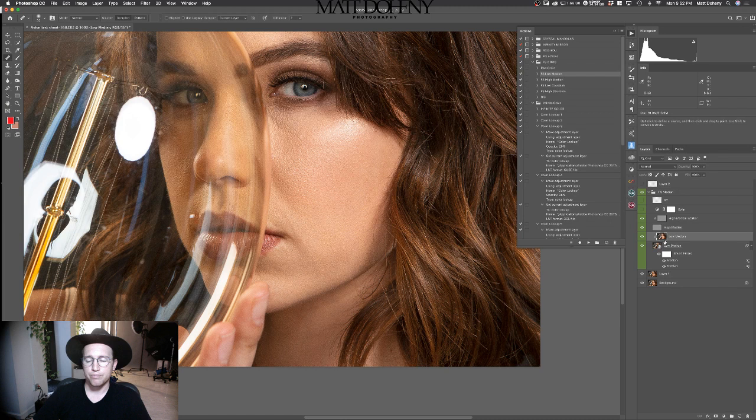I'm going to turn off the top color layer, the one where I smoothed everything out, just to show you before and after. This is just the color layer I'm toggling on and off — you can see the blemishes. I'll toggle off the texture as well. So that's the before — this is the color layer on, and this is the texture layer on. Boom, everything's gone. It's still a little not as smooth as I'd like it.